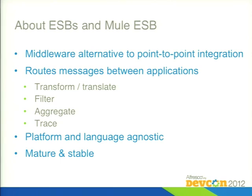One important characteristic of a service bus is that it's completely platform and language agnostic. So your applications communicating with each other, typically, if you're doing point-to-point communication, you could have trouble if you're trying to have a .NET application running on Windows communicate with something running in an IBM mainframe application or something like that. They're on different operating systems. They communicate with different protocols, and so the service bus will facilitate that communication. It doesn't care what language you're doing. It doesn't care what platform you're running on. It'll communicate with a wide variety of services.